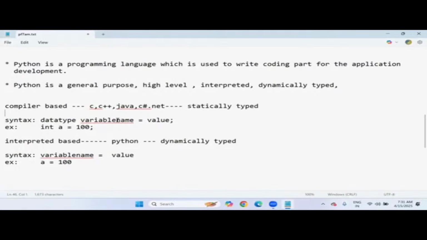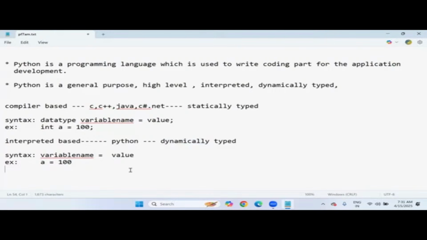This is the specialty in Python language, which is not there in other languages. In other languages, you must specify the proper data type priorly before executing your program. Otherwise, it will give an error. But in Python, just focus on the variable name and what value you want to store. That's it. It's a dynamically typed language.